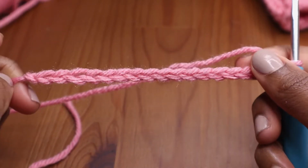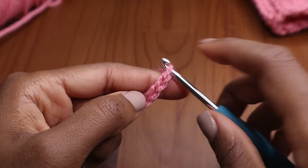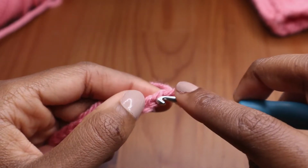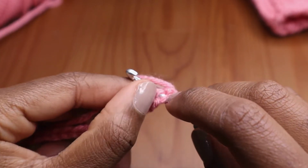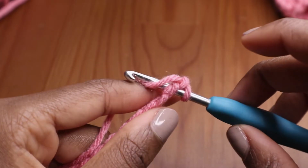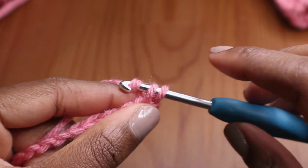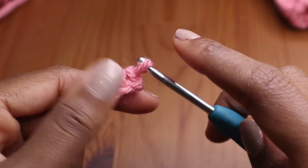This is what I'm going to do next. So see, this braided side is going to be facing me the whole time that I'm going to be doing this next row. So it's not going to be going into the first chain, we're going to be going into what looks like the second chain. You're going to go under the 2, there's 2 here. Okay, do you see those? There's 1 and there's 2. You're going to grab the yarn, you're going to pull it through. Okay, then you're going to have 2 loops on your hook, then you're going to pull through 2. Okay. So that's how we're going to be doing our first row.